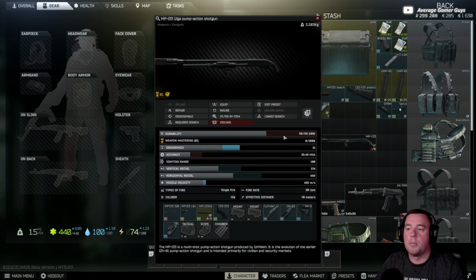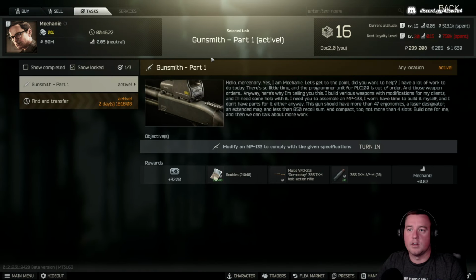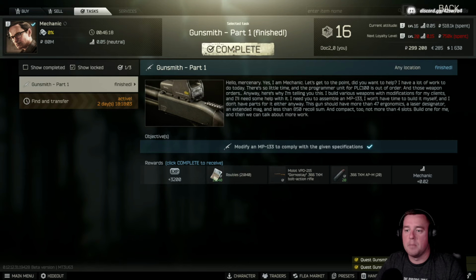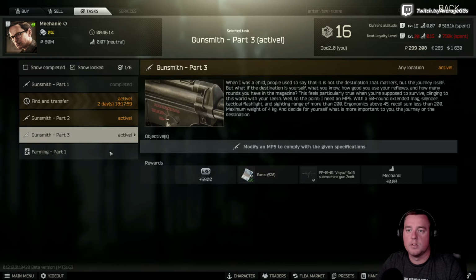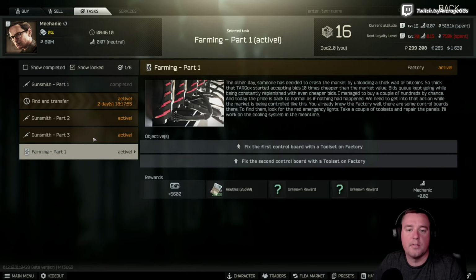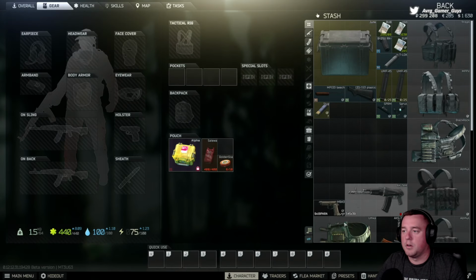Just also remember, if you pick this up off of a scab, you have to repair it and it has to be above 60 durability. So we're at 68. This should work. Let's go ahead and get this turned in, make some money, actually make a decent little chunk of money. And then the nice part ends up being we get a few additional things and we can do some farming. So we can head to Factory. We get some tool sets placed. We'll probably do that here in the very near future.